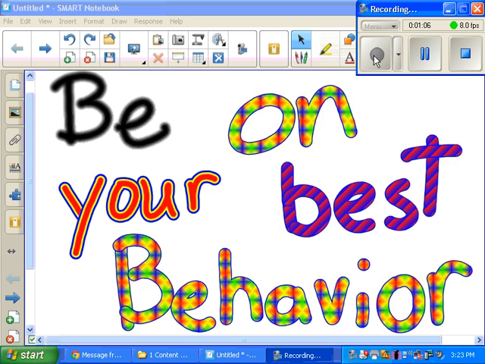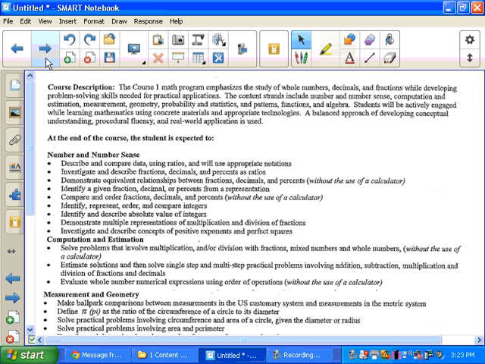Now that you have your supplies out, the first thing we need to do is look at your syllabus, which we glued into the front cover of your composition book the first week of school. This syllabus lists everything you are going to learn this year. As we go through each unit, we are going to highlight the topics that we cover. Anything that is highlighted is fair game for me to ask you questions about on quizzes and tests. So you need to make sure you're remembering how to do these things.